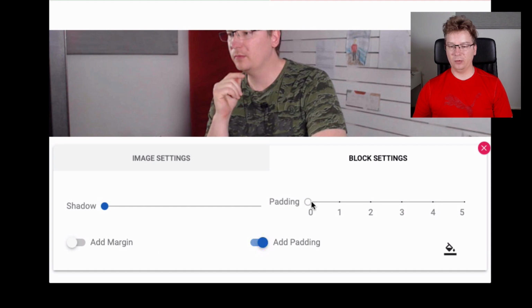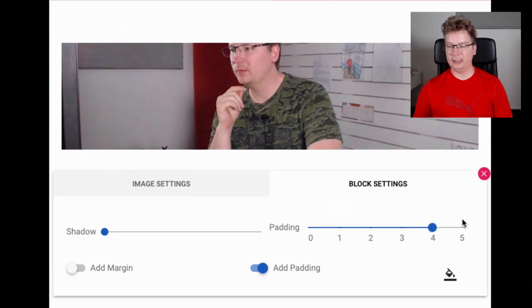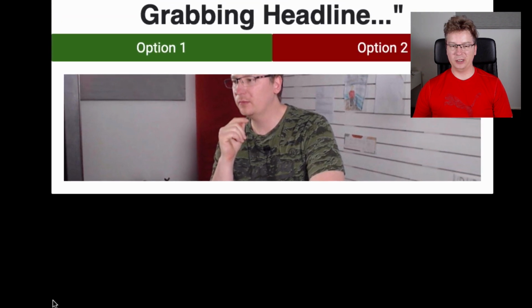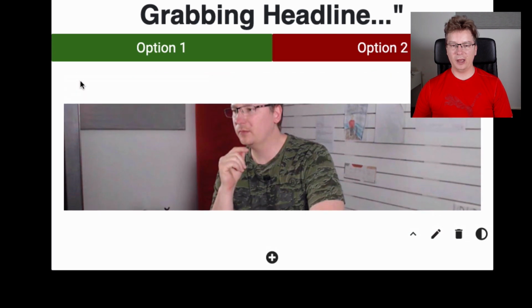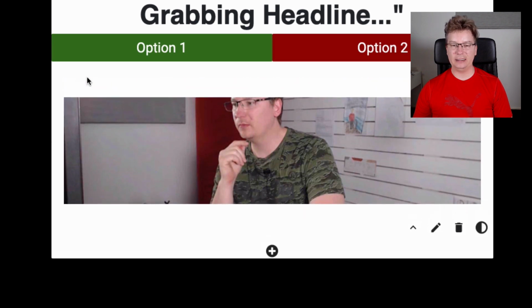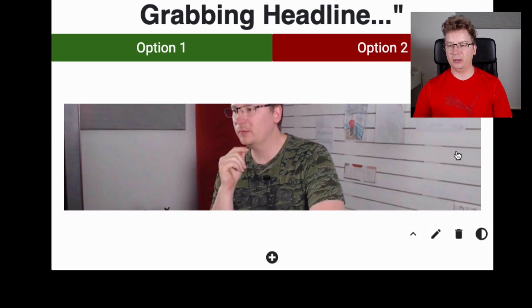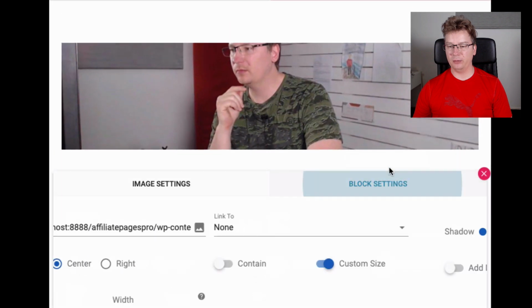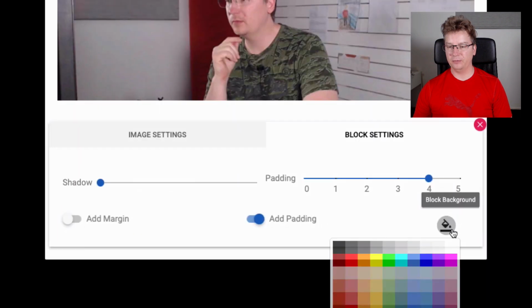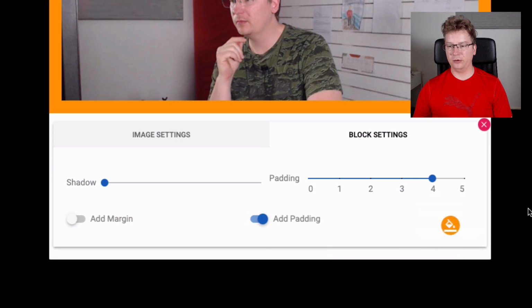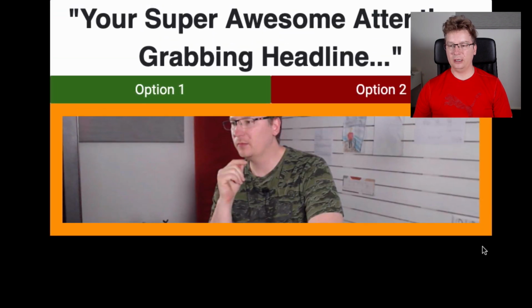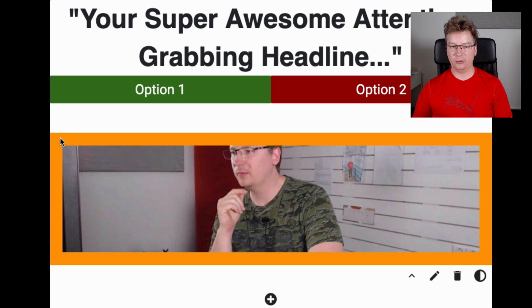So with the padding, we can add a global all-around padding. And what it does is, if you think of a block, the padding is adding white space on the inside of the block, while the margin's adding it to the outside of the block. Now the best way to see this is if we give the block a different background. Let's go orange. You can see we've got padding because the background is visible.